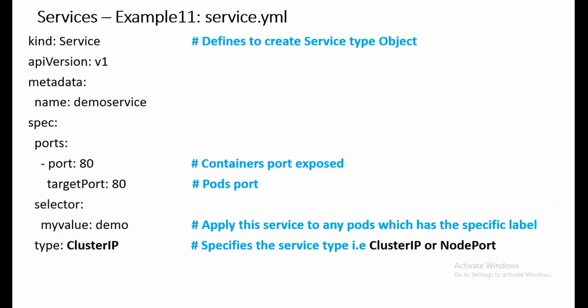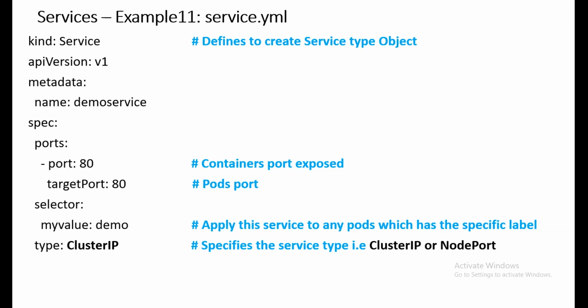Okay. Now this is where, to create a new object called service, you need to again define a new type wherein you will say kind is service, and then the API version, metadata, all those things will be there. But in the spec, you're going to tell what is the port that is coming from the container and what is the port that you want to access from the service. So that is what you're going to mark. And then you're going to tell the type of the service as cluster IP. Suppose if you do not give this also, the default value for the service will be cluster IP.